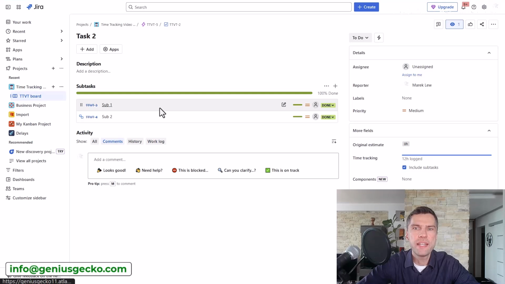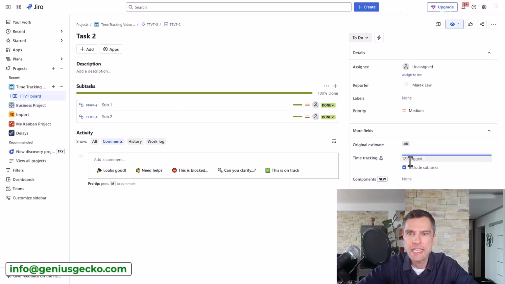Now if I open any of my tasks, I will see that I have 12 hours logged altogether. Now that we know how time tracking works and how to configure it, let's try to answer questions about reporting. Jira also offers all sorts of different reports that can help you analyze where time has been spent, have a look at the user's work activity, how and when work was logged, and also track your sprints or epics. So let's have a look at the different types of reports.